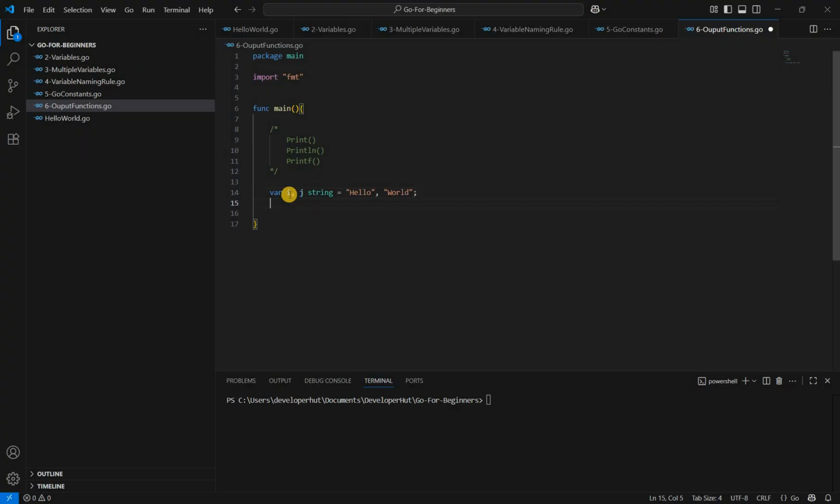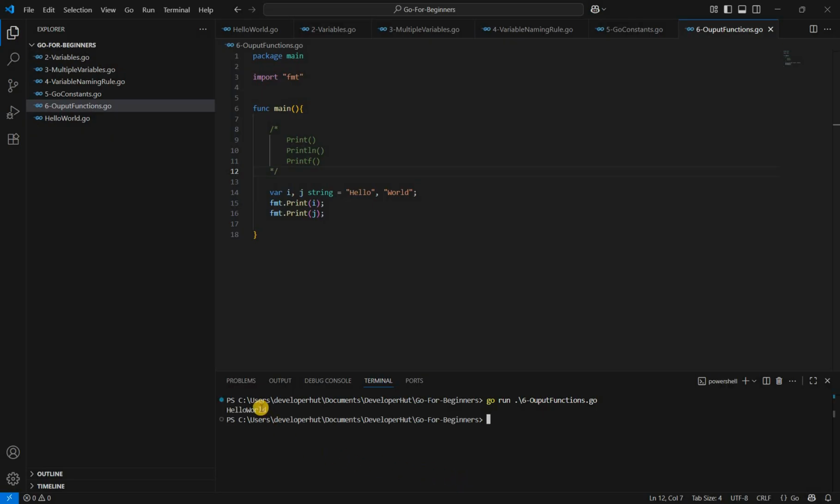Let's use the print function. I will say fmt dot print, and I will simply print i, and I will copy and paste this, and I will say j. Now let's try to run this. I will say go run output functions.